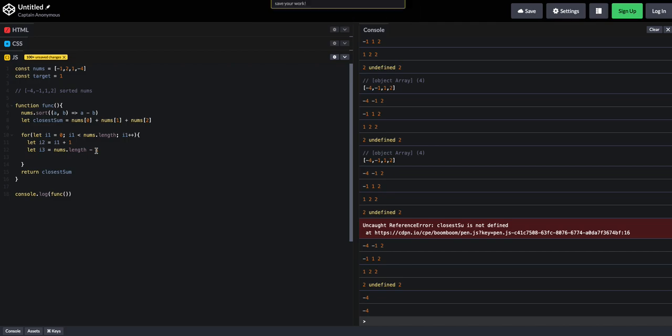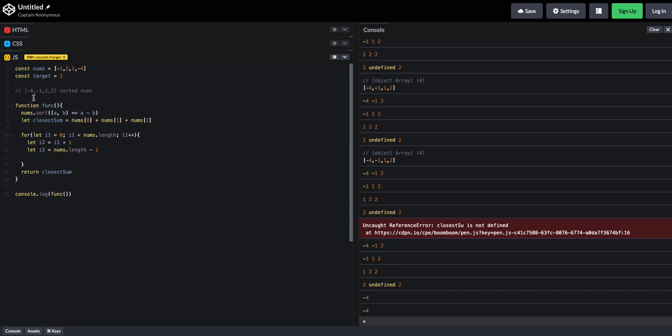So what we need to do is, at the beginning of an iteration of the for loop, for the first iteration, this is going to be I1, this is I2, and this is I3, right? So first we're going to calculate our current sum, which is going to be -4, -1, and 2, which will give us -3.